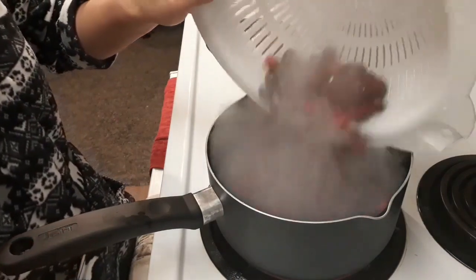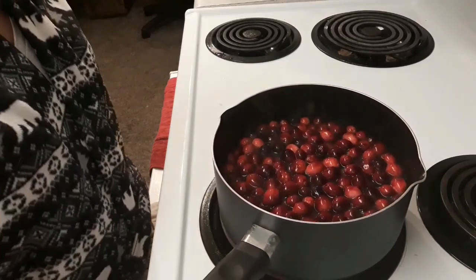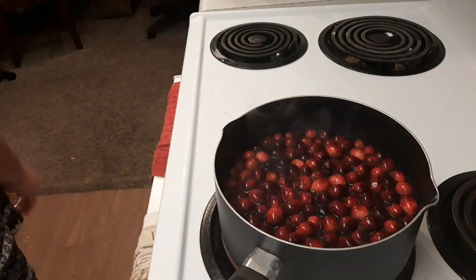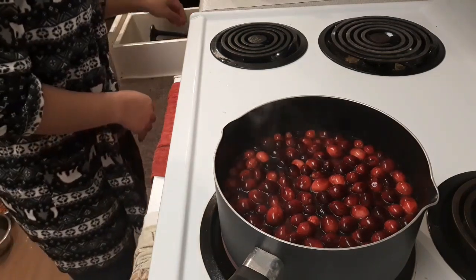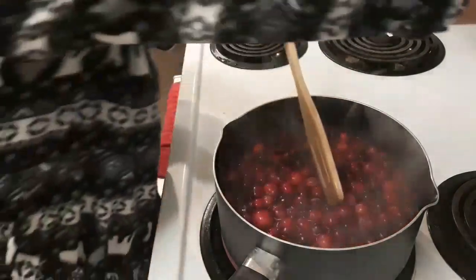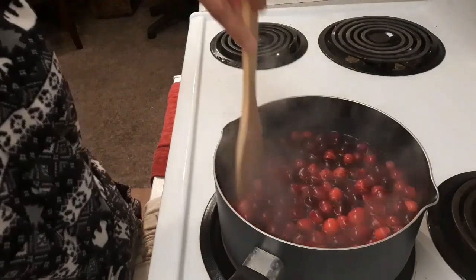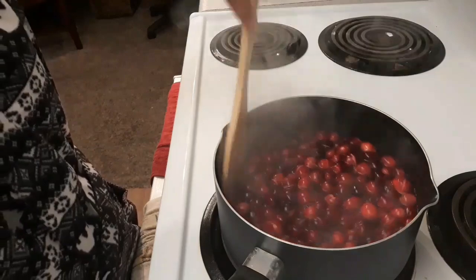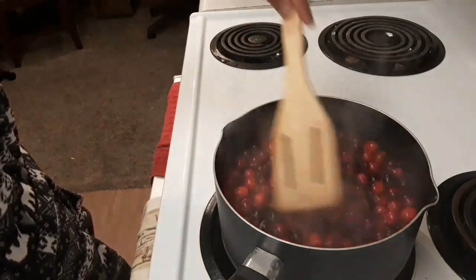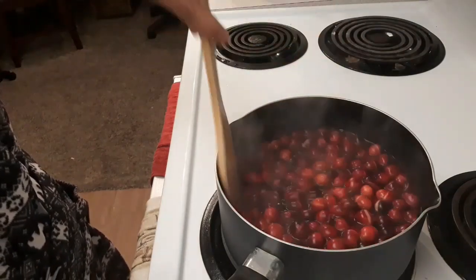And then, let's just let it boil. Ayan, to make a juice. It's boiling now. Use this, guys. It's cracking, the cranberry. Squeeze. This is very easy, guys, to make the cranberry juice. This is very healthy.